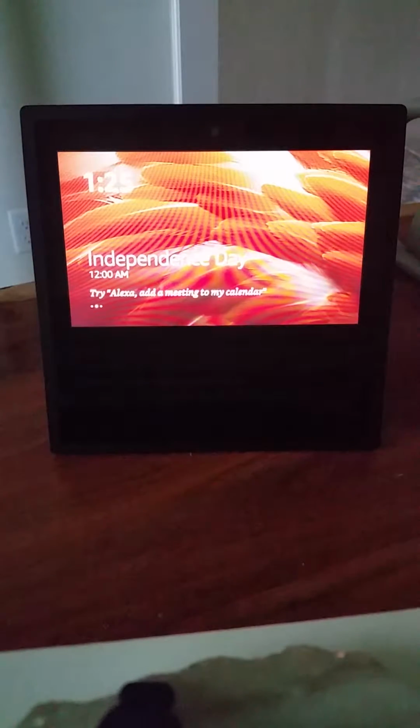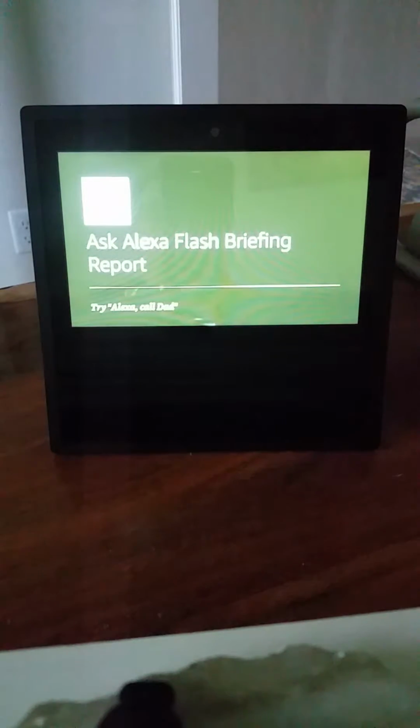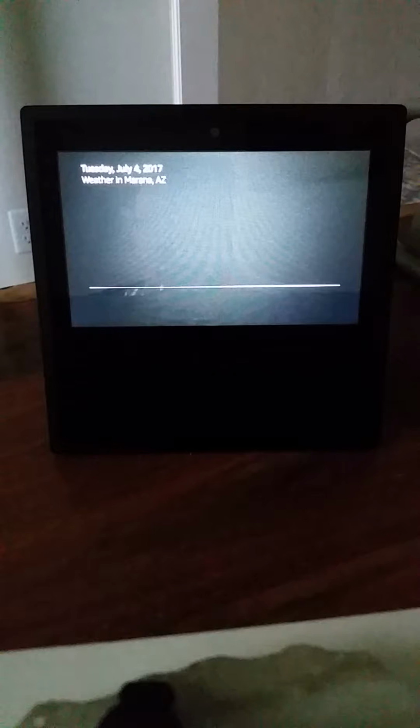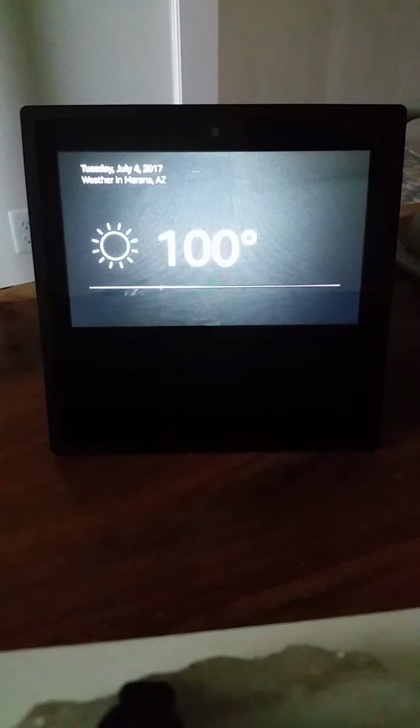Here's your flash briefing. From your Ask Alexa app. In brief, this is the current status of your home. All of the doors and windows are closed, but the front door is unlocked. The current SmartThings mode is set to home. The current smart home monitor status is disarmed. In weather. In Marana, it's 100 degrees with clear skies and sun. Today, you can look for mostly sunny weather, with a high of 107 degrees and a low of 79 degrees.